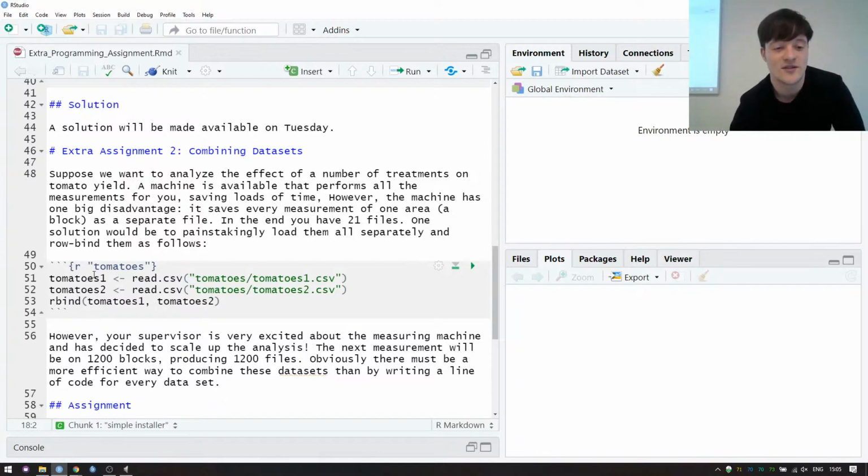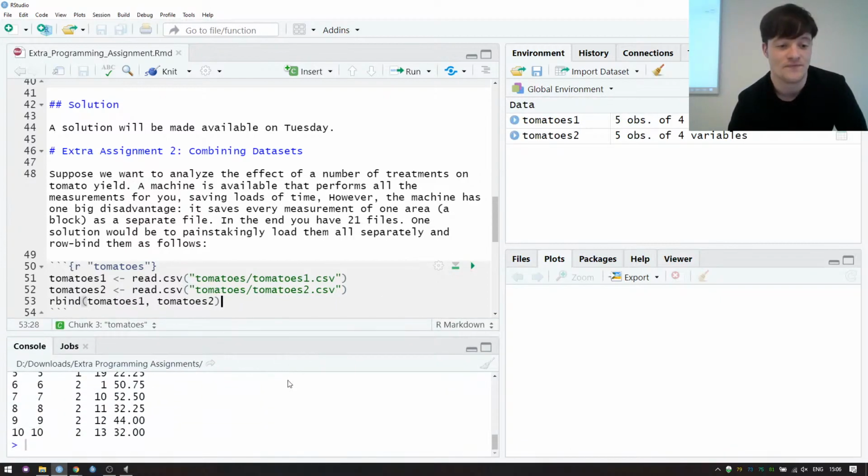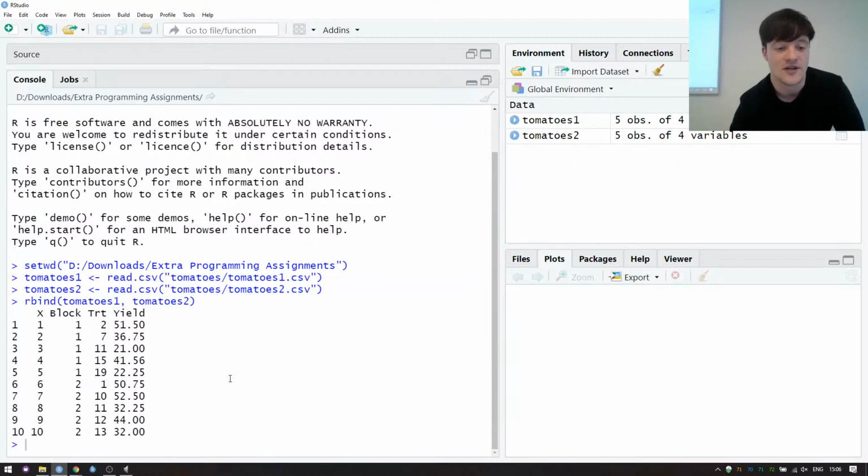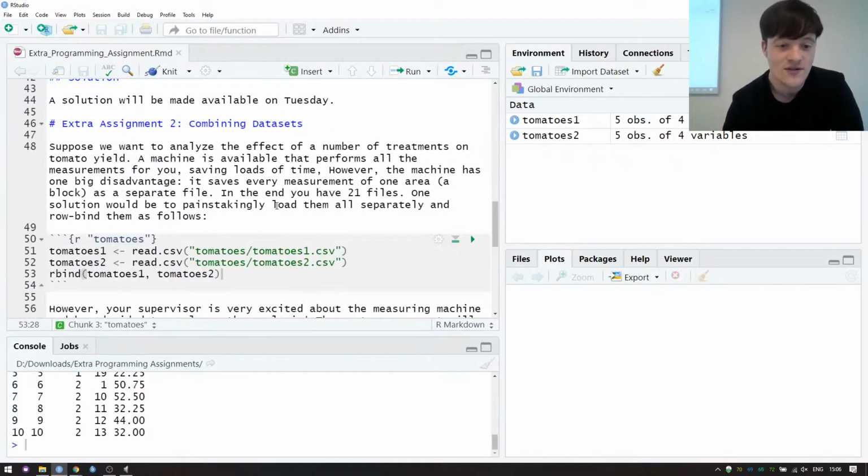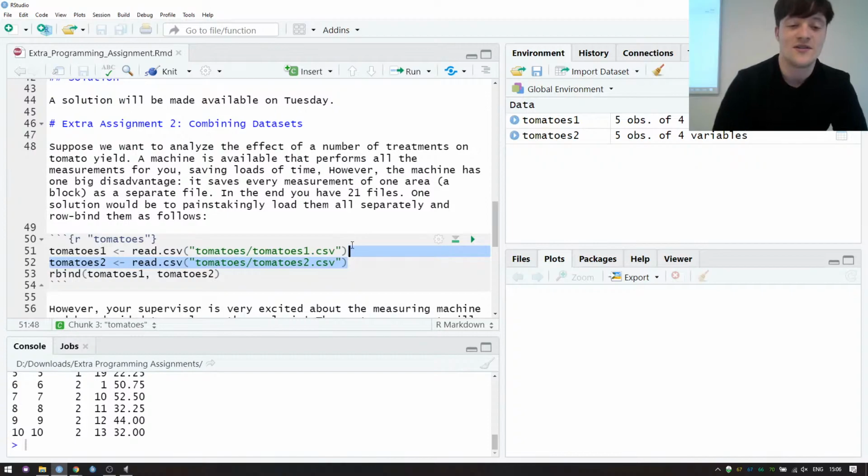Now, you could do something like this, right? You could read the first data set, put it into a variable, read the second data set, put it into a variable, and then use rbind, so like this. And that works. It reads the first one, stores it, reads the second one, and then row bind will nicely put them underneath each other. It works. But if you have 1,000 files and you have to copy paste this 1,000 times, that's a little inefficient and it's very error prone. You may have the same data file in there twice, or you may have missed the number. So it's way better to write a for loop that does it, or a function that does it. So that's the second one.